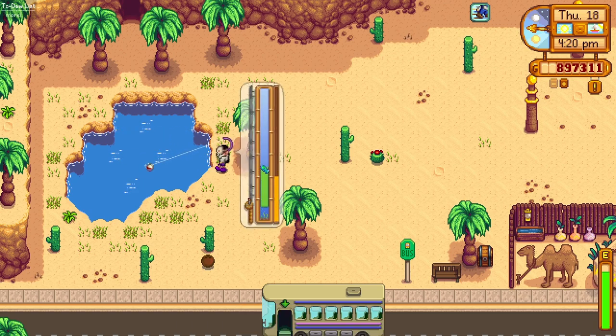Hello? Hello? There it is. Found it. Of course, that's what it buys. I had a nice long fishing and now it's not there. Come on, come on. Why are you harder than the crimson fish?